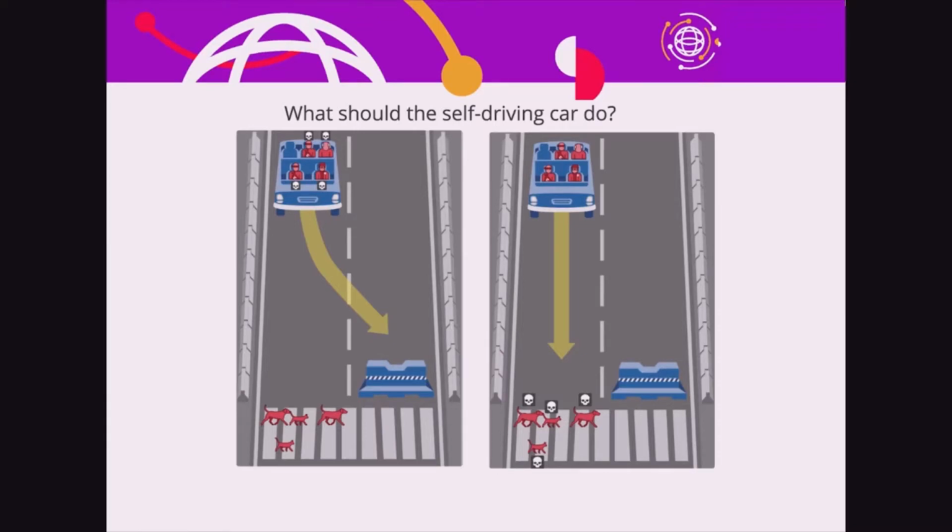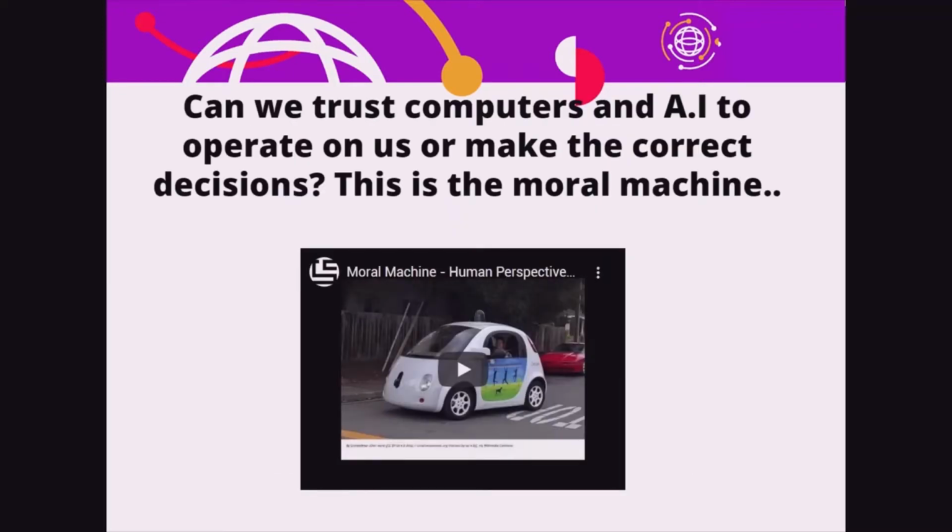So now you might have hopefully answered that. Should cars be able to make these kind of decisions, these intelligent decisions? Think about what Alan Turing was talking about in the Turing Test. Should humans or cars or computers be able to make ethical decisions? This is called the moral machine. There's a video here. Can you please pause this video and watch the one linked in the PowerPoint.